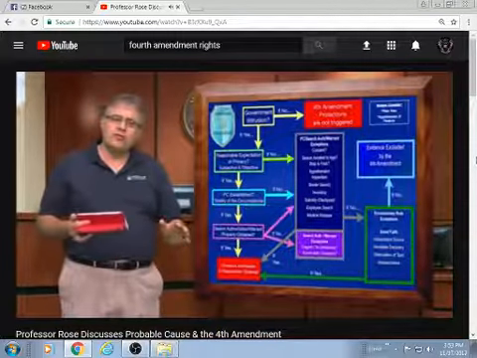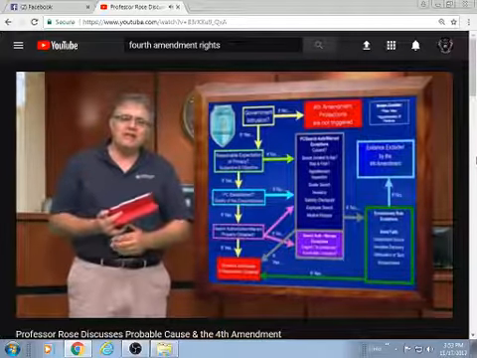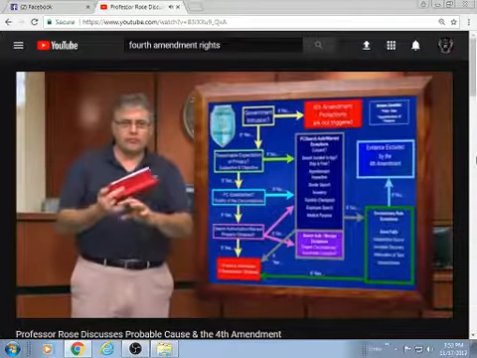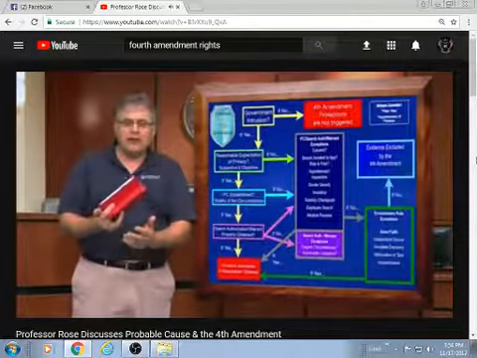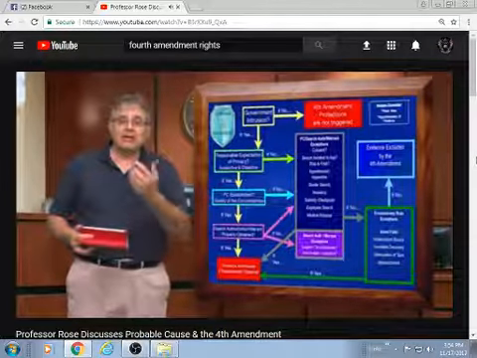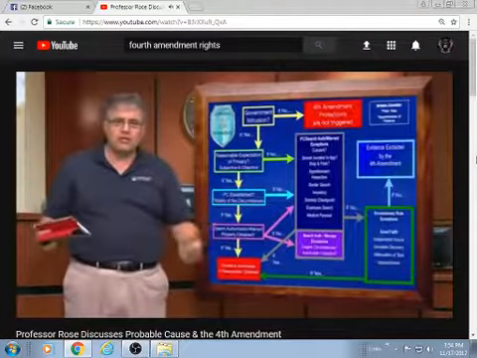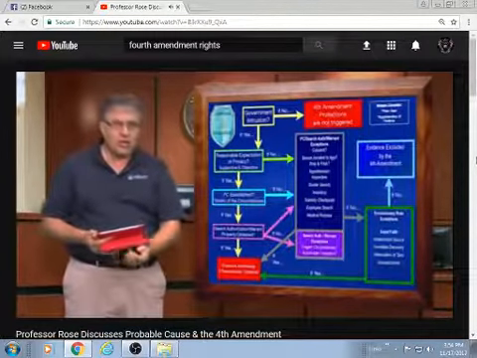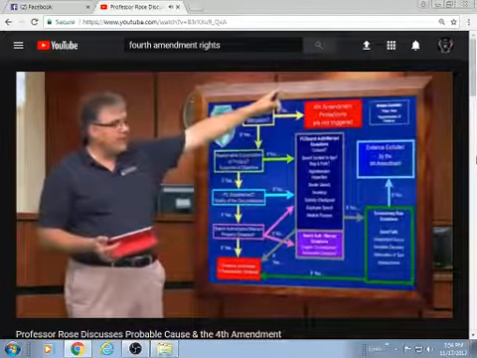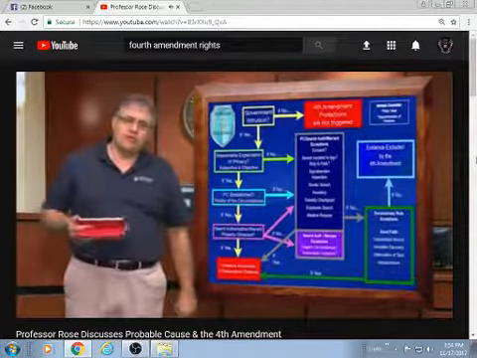And this is often referred to as the fruit of the poisonous tree doctrine. The idea being that the exceptions to the exclusionary rule wash the poisonous fruit, the fruit that has been poisoned by the improper actions of law enforcement, allowing it to be eaten, consumed by the court, presented to the jury, used as the basis for conviction. And it's only when all of those don't work that I finally get to the light blue box up here on the right-hand side, and I actually exclude evidence at trial.